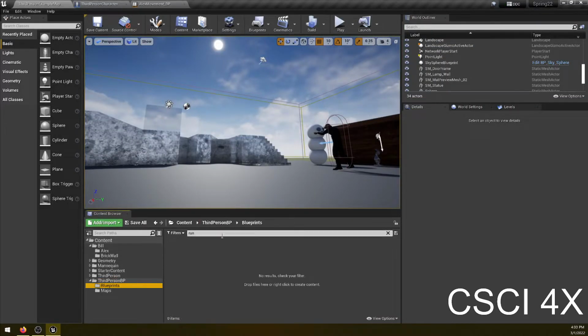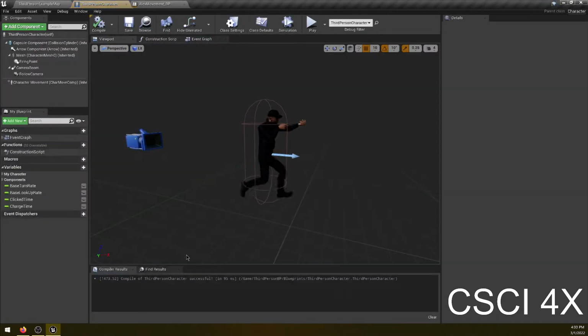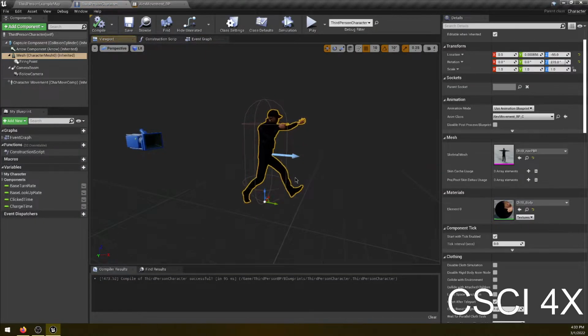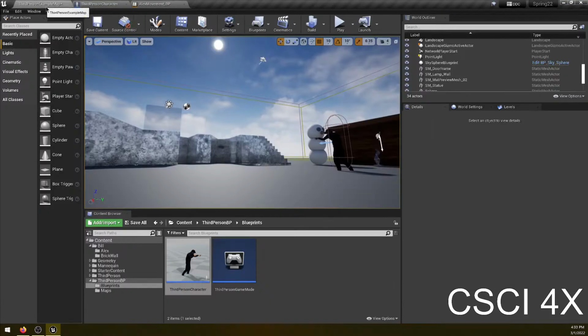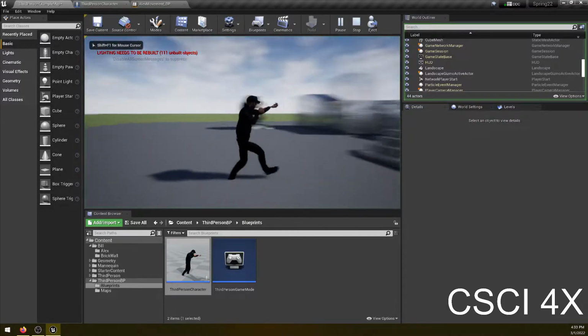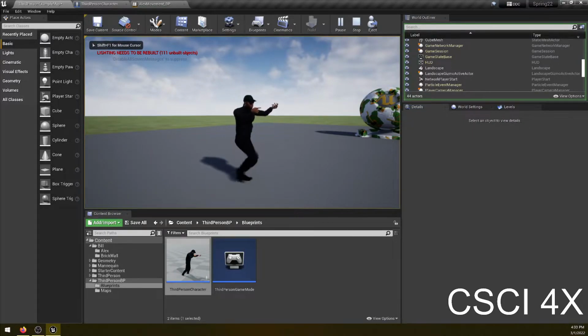Third person blueprint. Drop the location down by like 20 centimeters maybe. Let's see. A little bit in the ground.